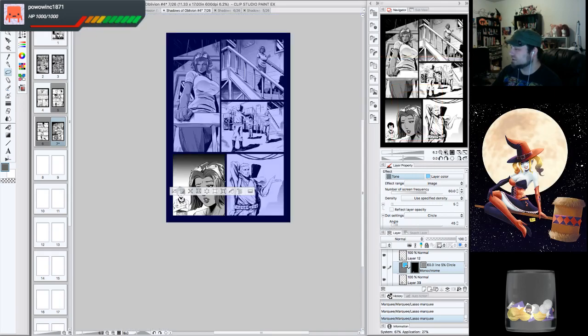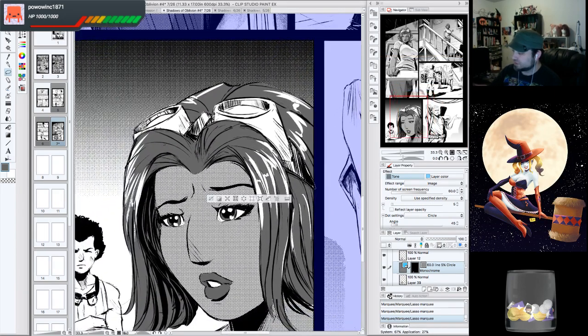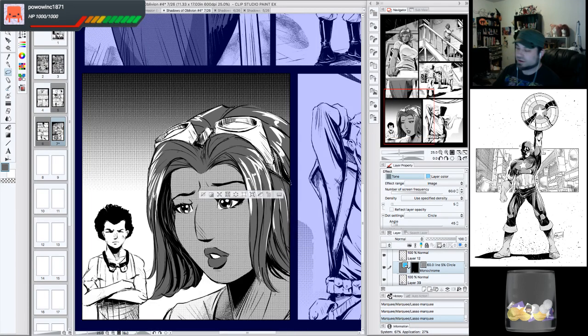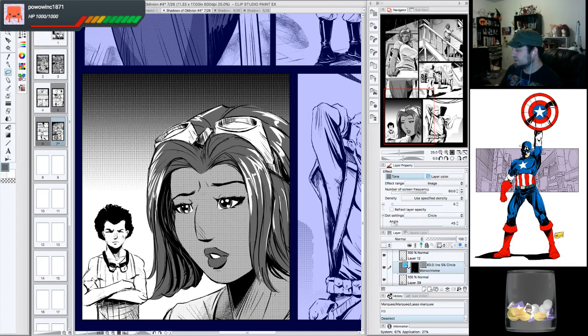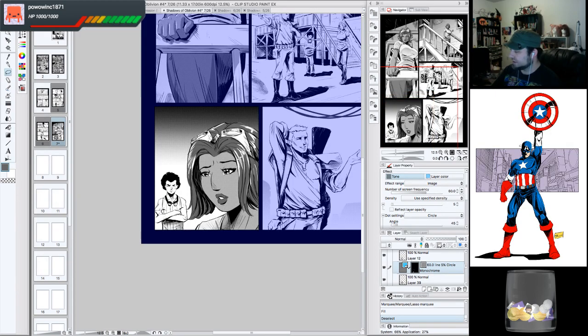Like how I'm putting in screen tones. Instead of being black screen tones, they'll be blue or pink or red. And so it'll still attract people with their color, but you can still have a monochromatic book, and I think that is brilliant.